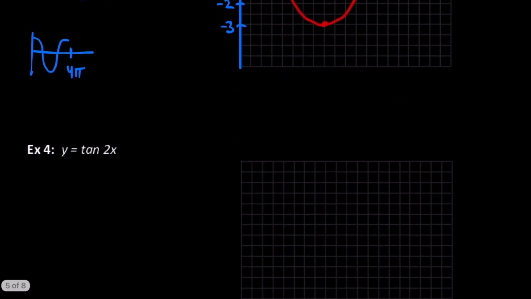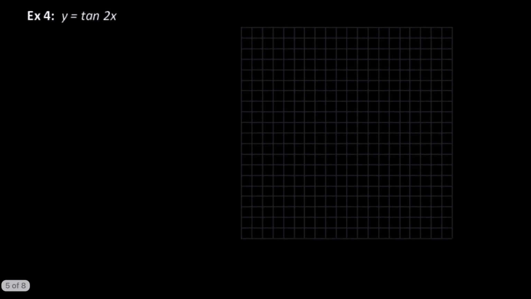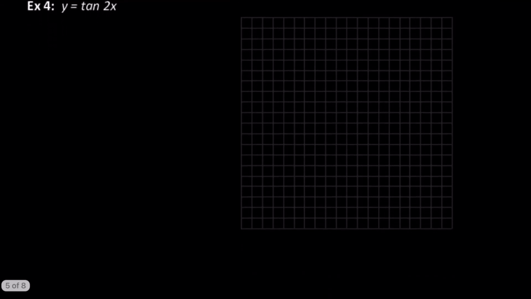All right, next, y equals tangent 2x. Tangent is very tricky. We've got the asymptotes to work with. It changes the period. So what I like to do with tangent, first of all, is determine what the b term is, or the frequency. And that's 2. Tangent doesn't have an amplitude, right? Because it goes up to positive infinity, goes down to negative infinity, so the amplitude is infinity always for all tangent graphs. So I only have to deal with the b term.